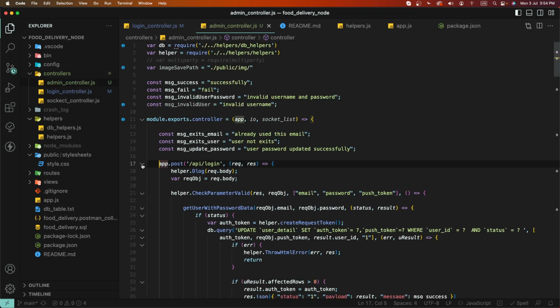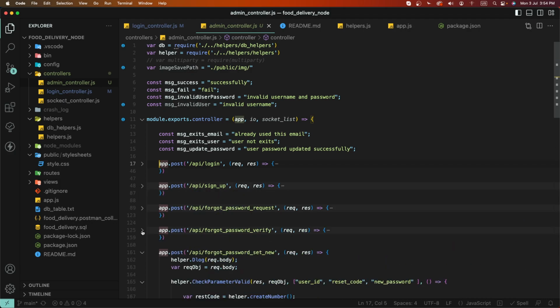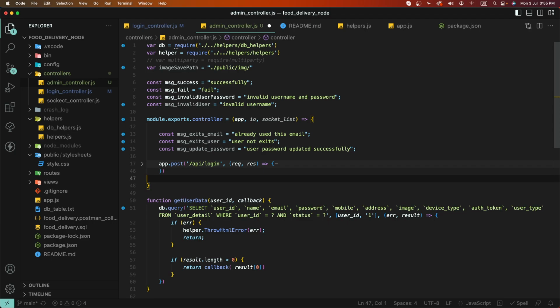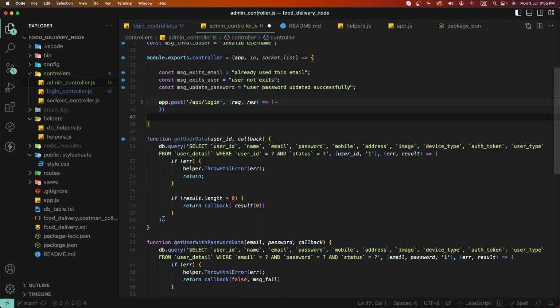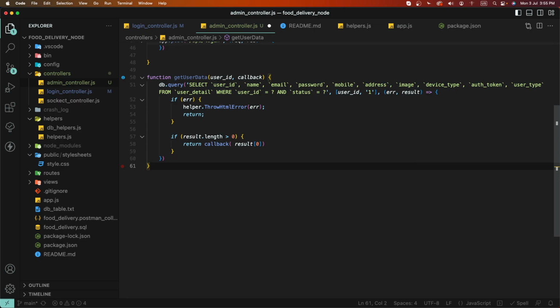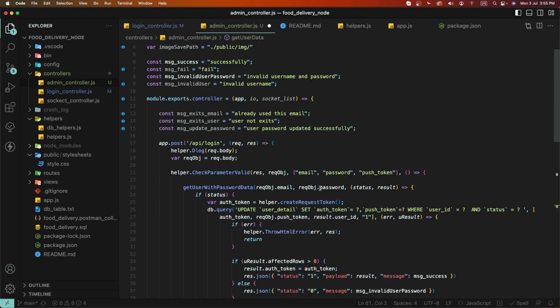We need to remove it. And now we need to use some authentication value.